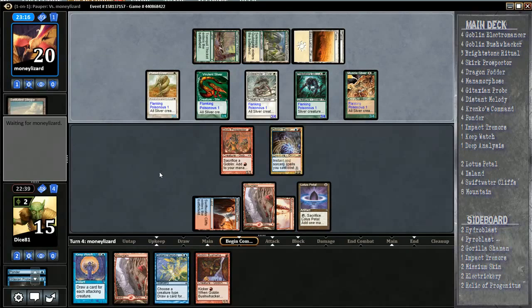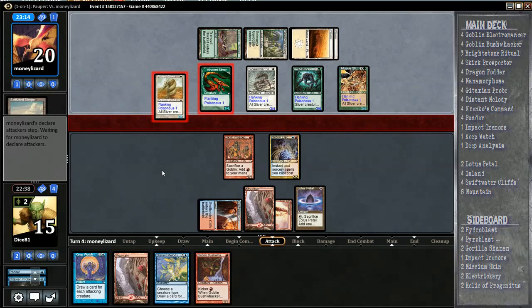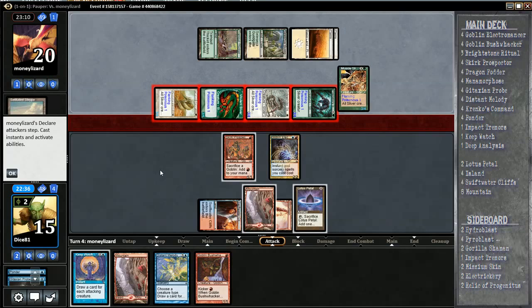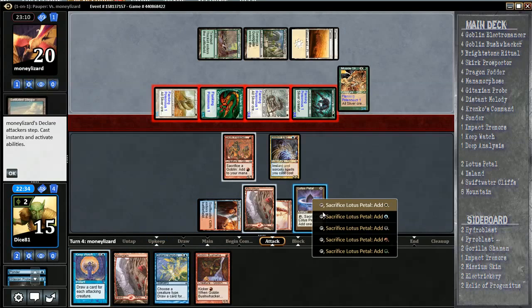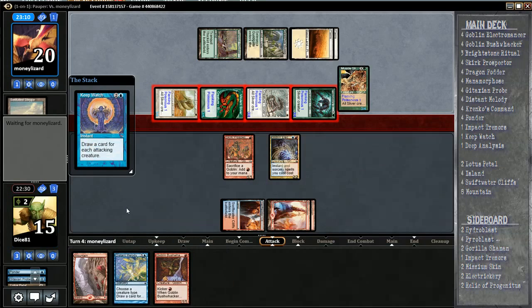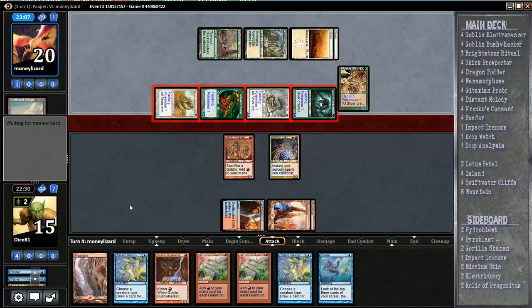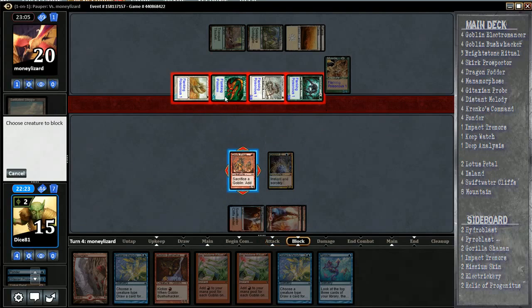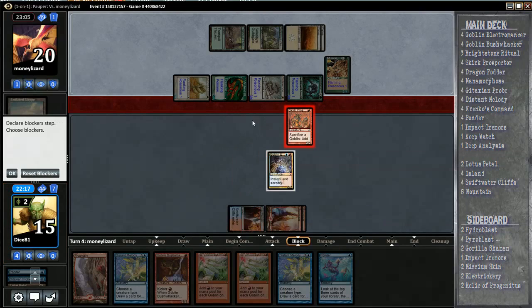Okay, 1 card in hand. Draw cards here. Four fresh new cards for me, that's pretty good. Brightstone Rituals, alright. Can I do anything with that now? No, I can't. Then I have to block. Let's say I block this one. Take 12 damage, go down to 3.